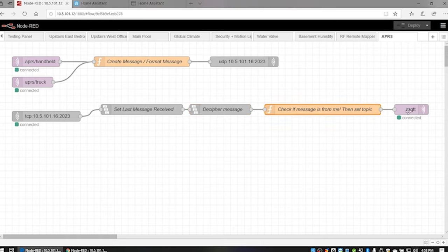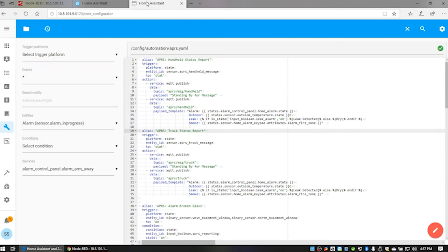Here's a quick rundown of the technical side — I'm not going to go into too much detail as there's just too much to cover in a single video. Each radio has a unique ID known as an SSID, which in this case is a variation of my amateur radio callsign. If I send a stat request to my callsign from a remote location, the packet should be picked up by Xastir and fed into Node-RED. If the packet is intended for Home Assistant, it will be reformatted and sent to Home Assistant via MQTT. An automation in Home Assistant would then be triggered and a new message created and sent back using the same method in reverse. It should be as simple as typing 'stat' and hitting Enter, and hoping the reply comes back.